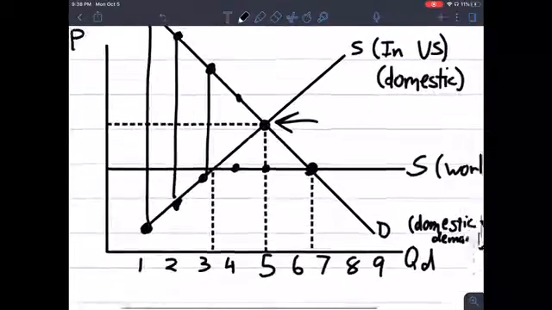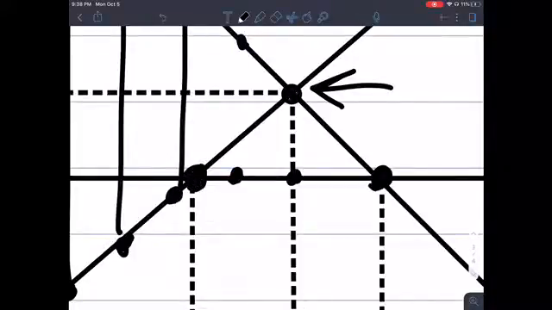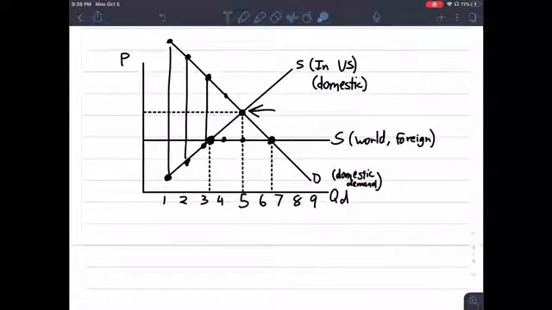But when we get to this point right here, that is when we see things change a little bit. We can see that because right here, this section of the supply curve is cheaper than the domestic supply curve. So instead of the consumers purchasing goods from the domestic country that they were living in, they actually turn to the world and the foreign goods because they are getting a better deal and are still willing and able to buy at this price.